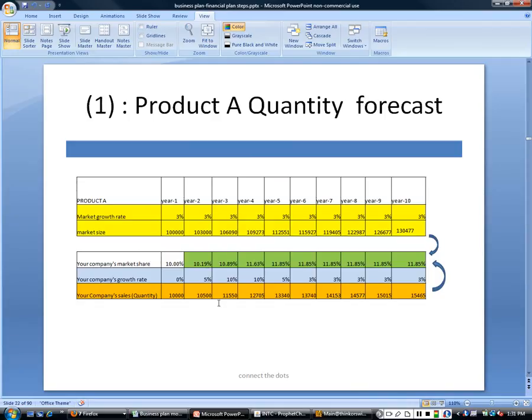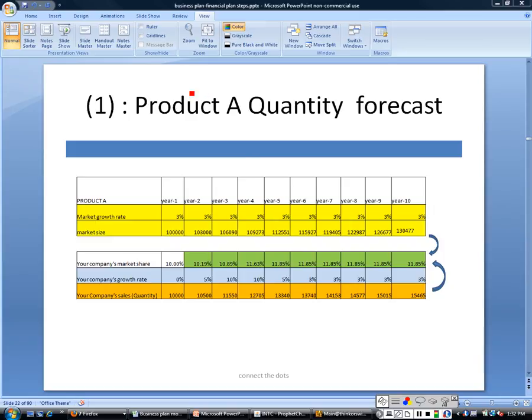So, starting with the quantity. Remember, sales is price times quantity, and so we have to at least think about both. And as I mentioned in the first module, you would have applied all that you've learned through research and through your marketing and so on, and you have come up with price and quantity. In this module, I'm trying to take that information and funnel it through and come up with a financial outlook or financial plan. So in this example, I'm going to assume that we have more than one product, A and B. A product could be a widget, or a service, but I'm going to use two products. You could have more than two, you can have 3, 4, but you can continue with the logic.